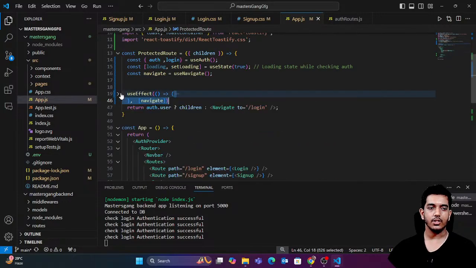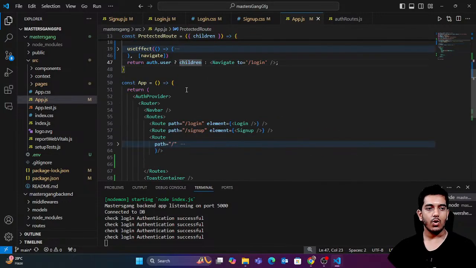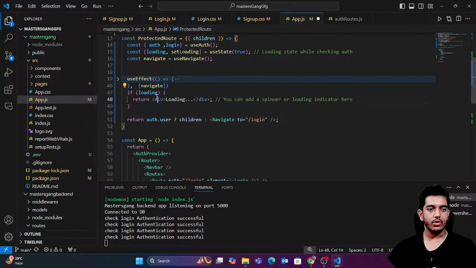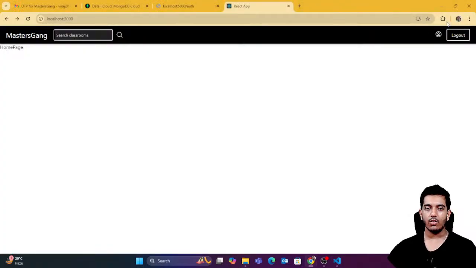Don't pass the login function, right? So you can see that this check works properly. And once this check works properly, you're not going to return anything. You're just going to say that if loading is true, you're just going to show loading text in the whole app. You're going to show a loading indicator or whatever you want. In the else case, if you found the user, just go to the login page. If you don't find the user, just go to the login page. If you don't find the token, in that case also just go to the login page.